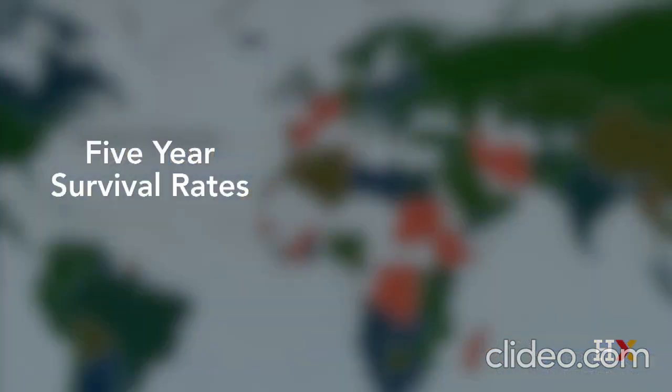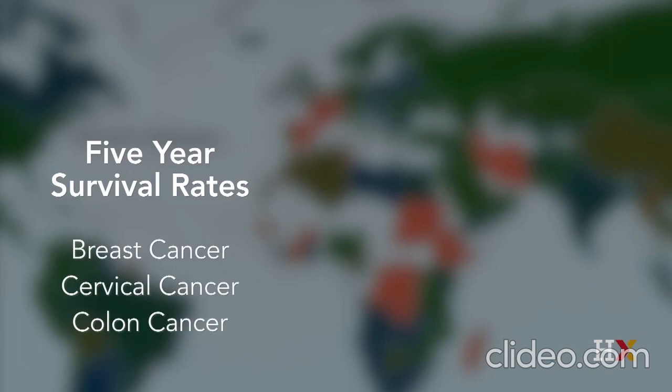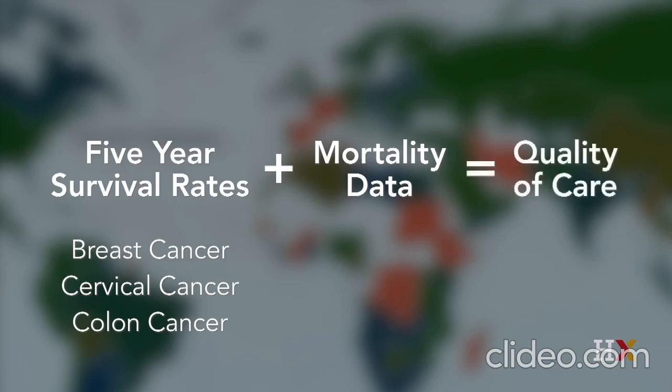For acute care, we looked at the 30-day case fatality rate for acute myocardial infarction and stroke. So basically you ask, from the people who are admitted to a hospital with a diagnosis of myocardial infarction and stroke, how many are still alive after 30 days? And you base that on the administrative databases that are available. For cancer, we have very much been promoting looking at 5-year survival rates. So we look at the 5-year survival rate for breast cancer, cervical cancer, colon cancer, and of course you try to present that together with the mortality data. Mortality of a cancer together with 5-year survival gives you a rough idea how good the health services are performing in tackling that, especially if you can add the screening rates.